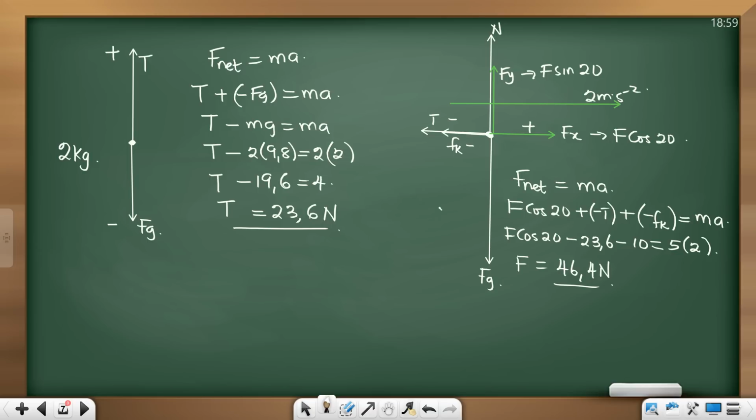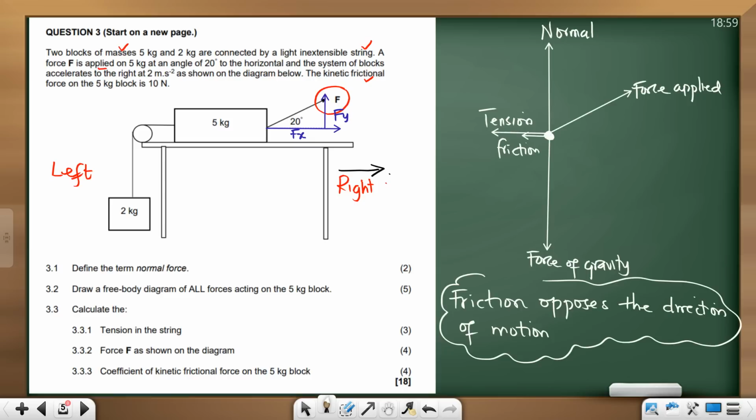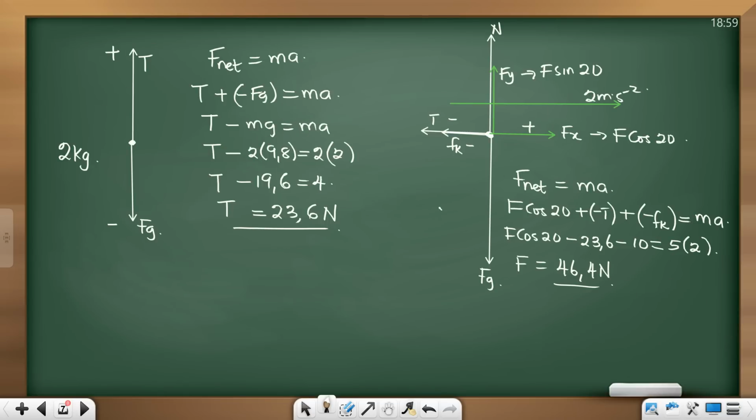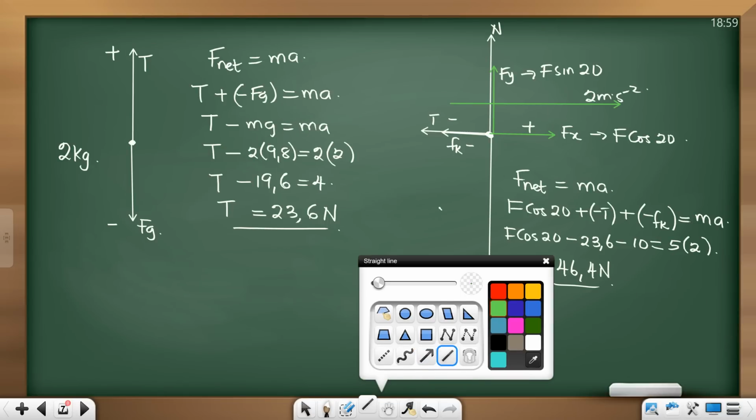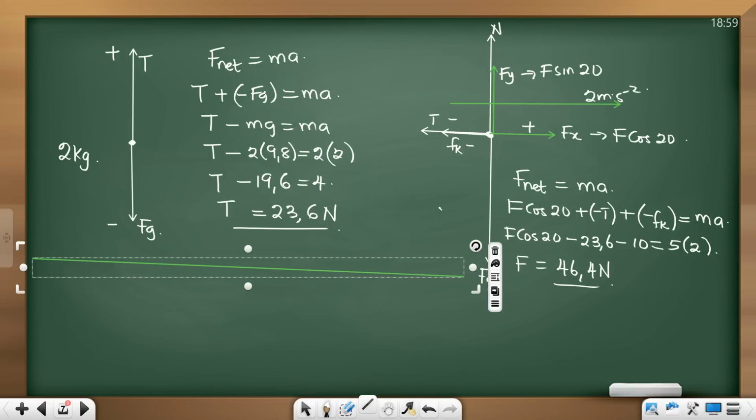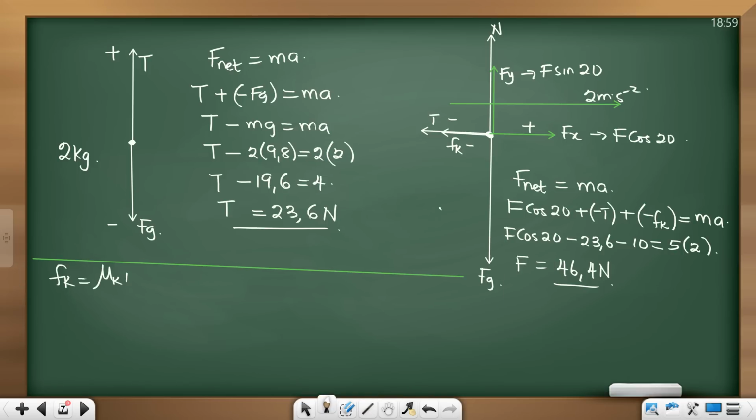I like the pace we move because this is where physics really dies, you know. Next question. What are we looking for? The coefficient of kinetic friction. Do you remember the formula for the coefficient of friction? Fk equals what? Mu Kn. This is where the examiner wants to finish you, I promise you. Do you know where? Normal force.